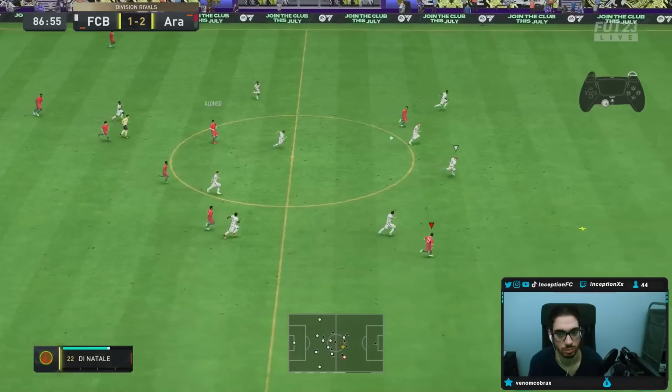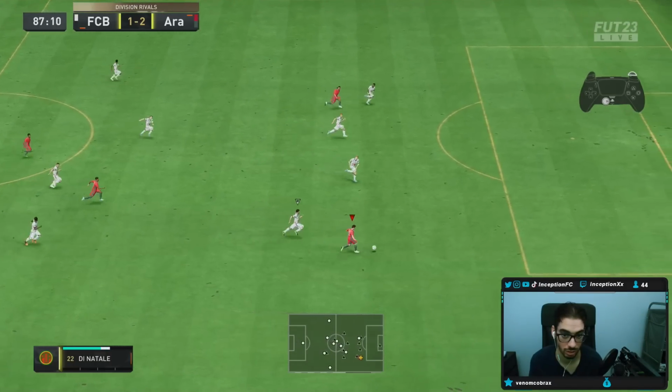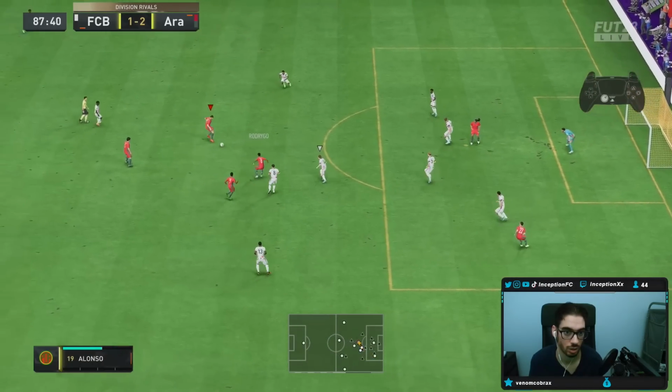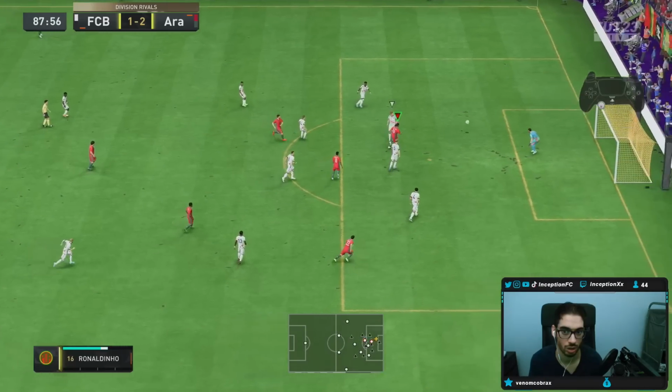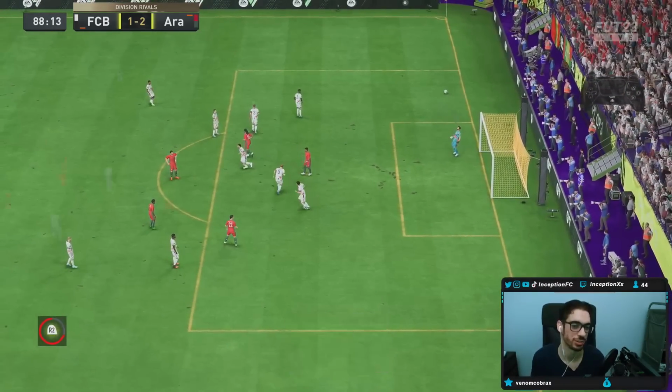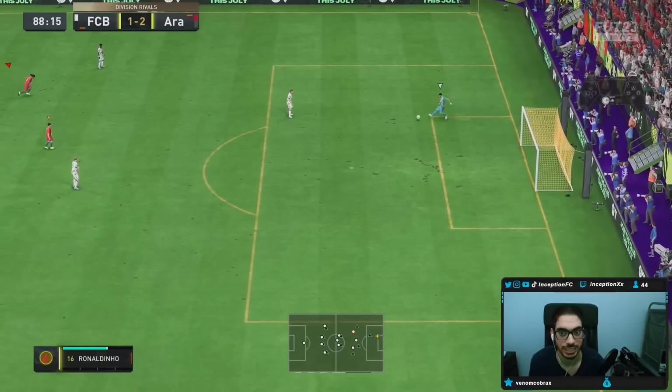Alonso. What a pass. Decent position. Can he find the net? I think that hit my own player. From the green time and the 5-star weak foot? Yeah. It did, it did.